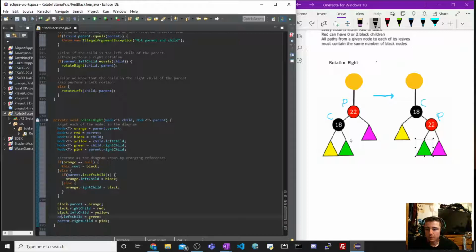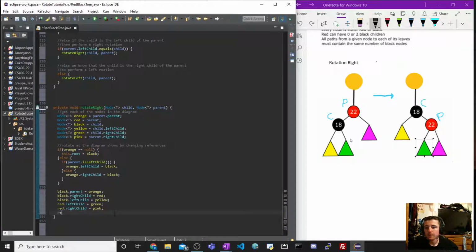This is red. Just to make sure we keep that clear. So the red parent will then also become the child now. Because if it was this orange one, well, we want it to be the black one now, to keep things clear with our diagram. Just remember that black was the child, red was the parent.